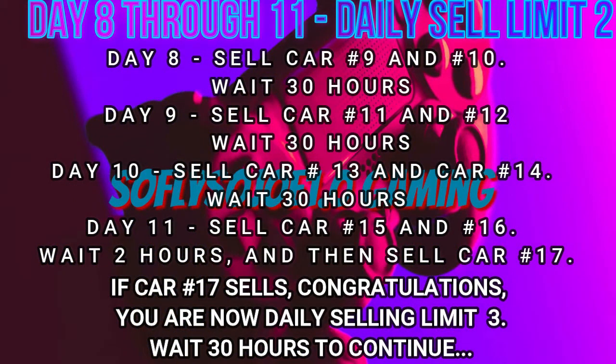Day 8 through day 11, daily selling limit 2. Day 8, sell car number 9 and number 10. Wait 30 hours. Day 9, sell car number 11 and number 12, wait 30 hours. Day 10, sell car number 13 and car number 14. Wait 30 hours. Day 11, sell car number 15 and number 16.